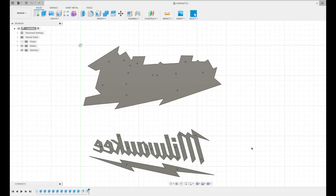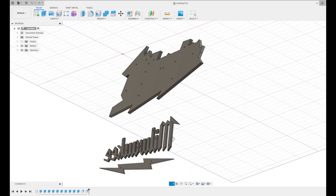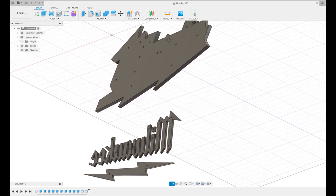Okay, so I went ahead and brought the vector in the AutoCAD Fusion 360. And I've already done a little bit of work here. I didn't want the video to be really long, and it wasn't really meant to be a super instructional video, just kind of to document what I'm doing. But basically what I did here is I just brought the DXF file in and then extruded all the paths. So you can see here my Milwaukee logo itself is a quarter inch thick compared to the MDF here that I'm gonna use will be a half inch thick.